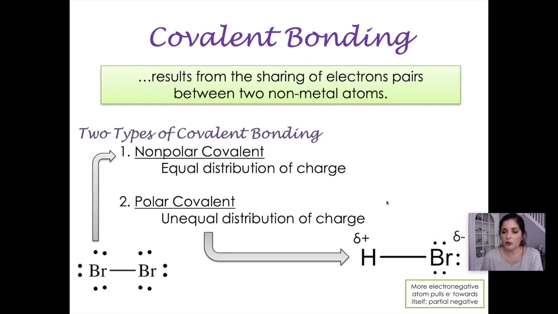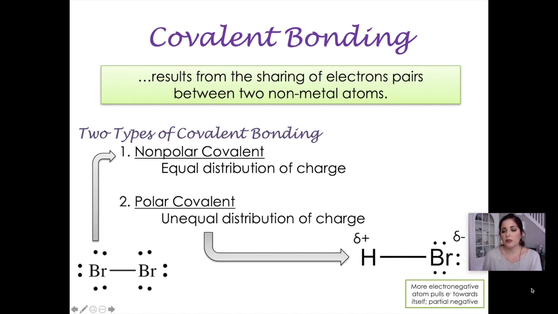This side of the molecule will have a partial negative charge because more electrons are going to live around bromine, as opposed to the hydrogen, which will have a partial positive charge. More of your electron density is going to be centered around bromine because it wants electrons more, but it's not strong enough to totally rip it away and create two ions like an ionic bond will.